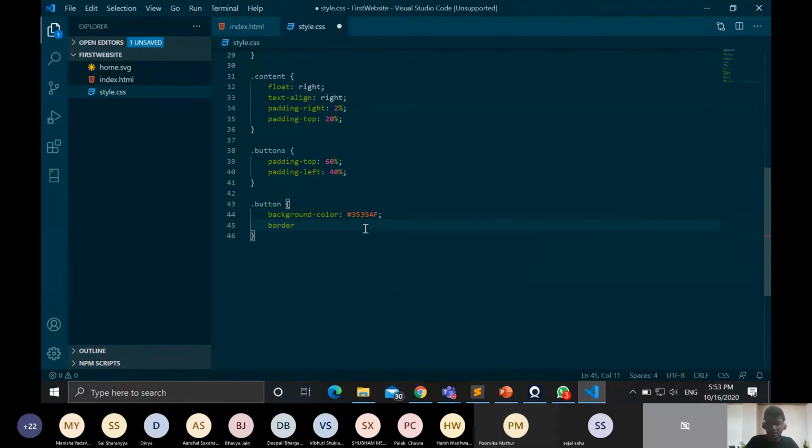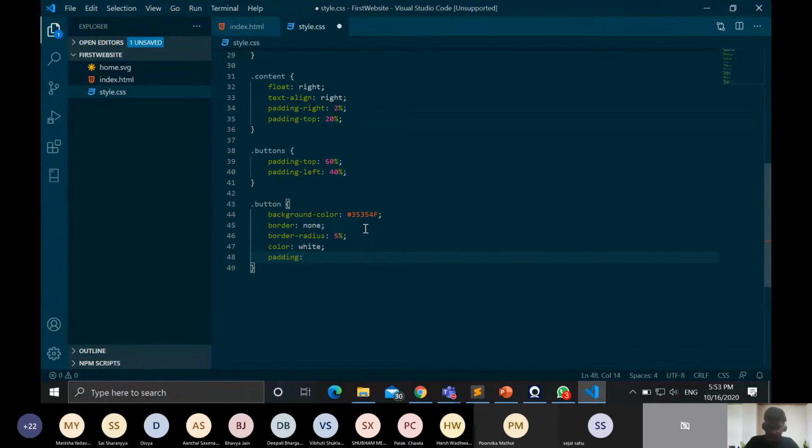I don't need a border on the box. Border radius, so it will make some curving, 5%. Color as white, text color. The color code of white is hash and then 6F.